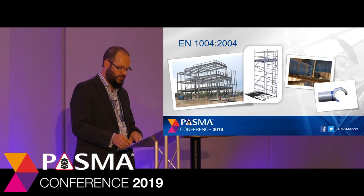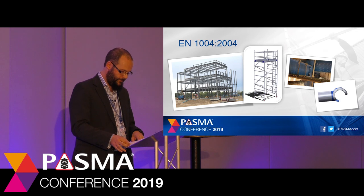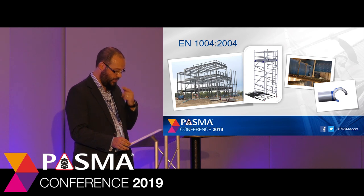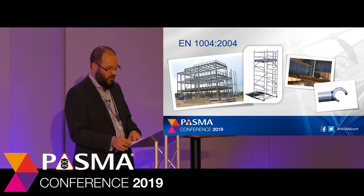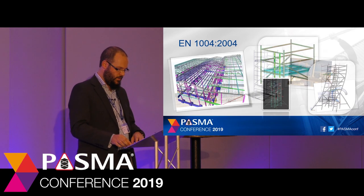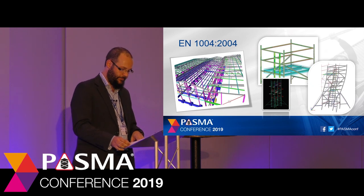The easiest way to imagine how this works is to think about a steel frame building. It's made up from a number of elements which have connections to join them together, much like a tower. The strength of the building is made up from the strength of the elements — the steelwork — and the strength of the connections, again just like a tower. When buildings are designed, they don't usually create another version of the building for load testing. It's not possible to apply all the loads from wind, snow, people and office stationery to validate the design. Instead, a computer model is created and subjected to all the loads a building is likely to see, and this is how it works with towers.